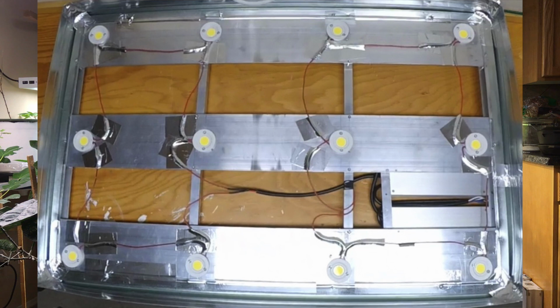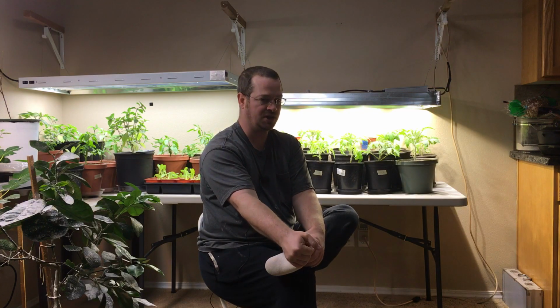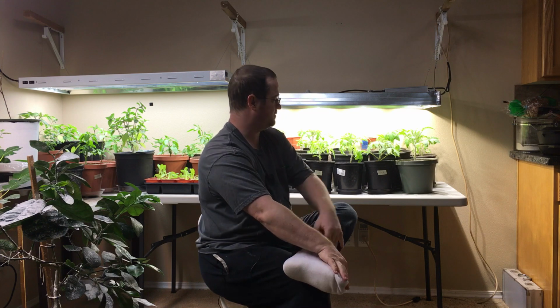So once that process was done, I figured out how I was going to mount my drivers to the light. I drilled some holes and I mounted the drivers. Later I did decide to change this because I did not want my drivers mounted too closely to the heat sinks. I wanted to put them right in between the heat sinks, not on top of the heat sinks or touching or nearly touching the heat sinks. But you want to make sure you don't overload your drivers.